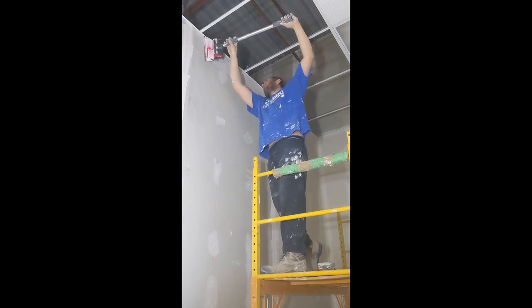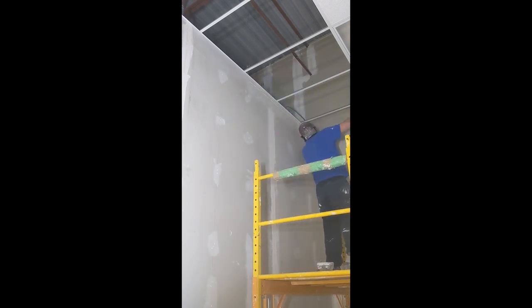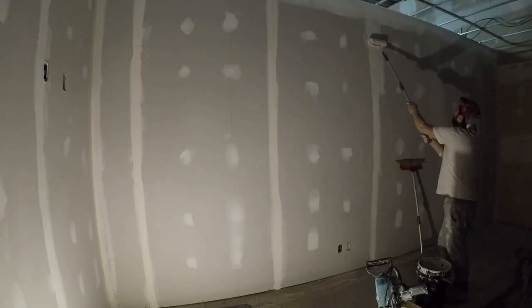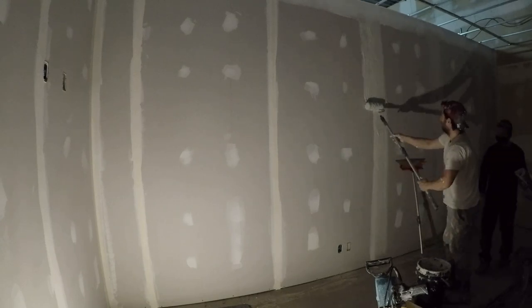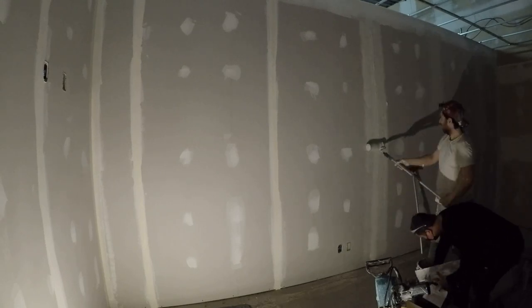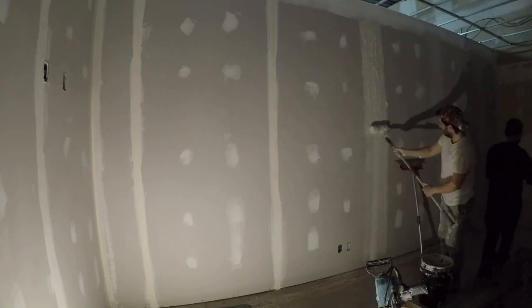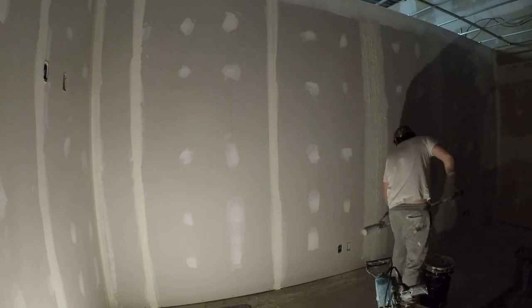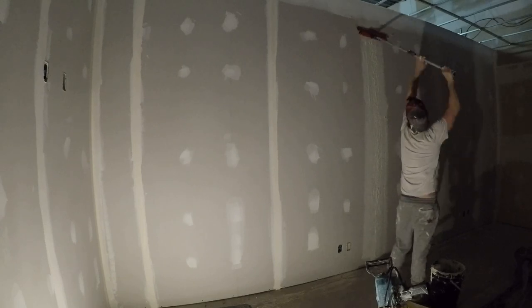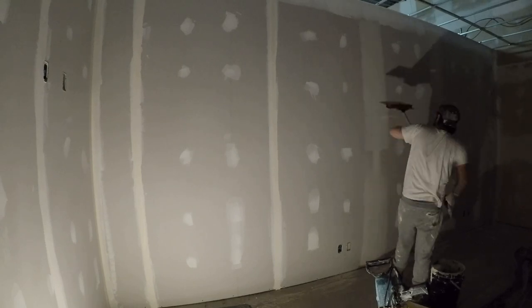There were issues holding me back from taping — I had extreme pain issues in my hands, and taping really bothered me a lot. With this system it's amazing — they haven't bothered me at all. Using the rollers, what used to bug me was loading it on by hand and even using the boxes because they're big and bulky. But these rollers are so small and light that I just rolled it on and wiped it off.